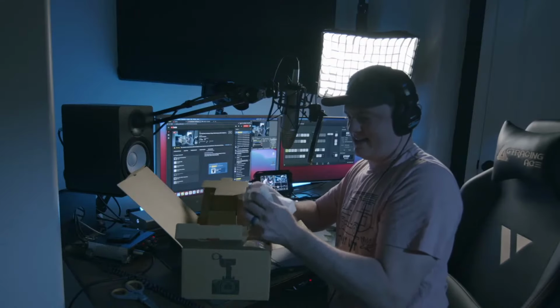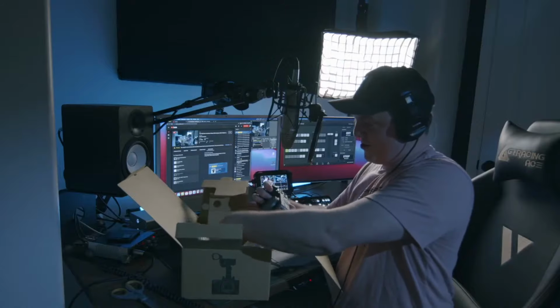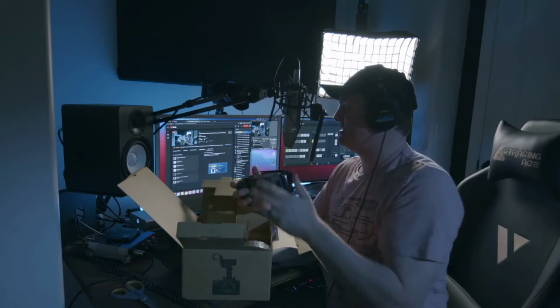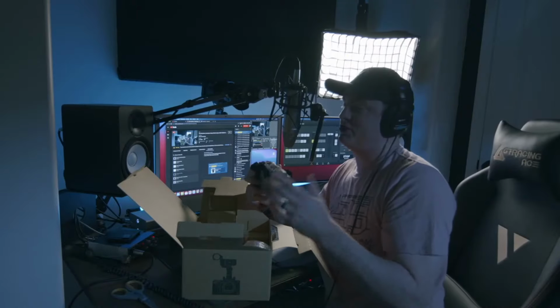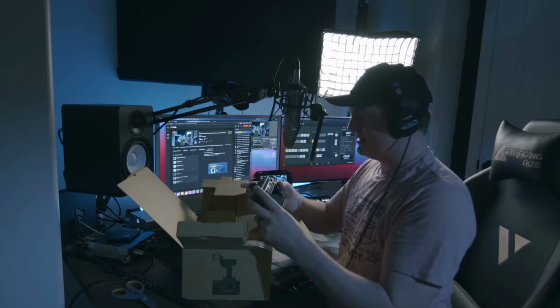Whew, it's a lot thicker than I thought it was going to be, actually. It's kind of a big boy. Whoa. Wow. This is my first time seeing it in person. I've only seen pictures and reviews and stuff. It's bigger and thicker than I thought it was going to be. It's bigger than the Sony a7S III for sure, which I've done a full review on the channel. Yeah, this is looking pretty sweet though.